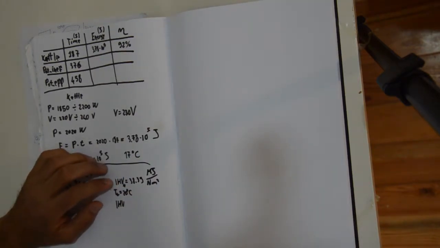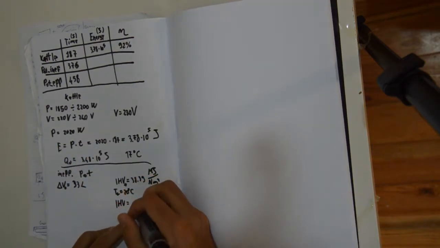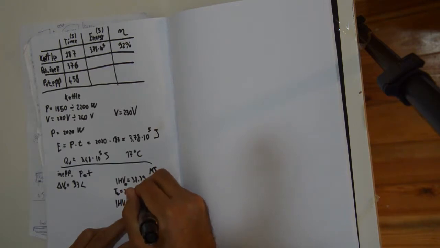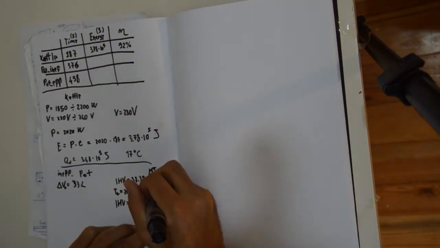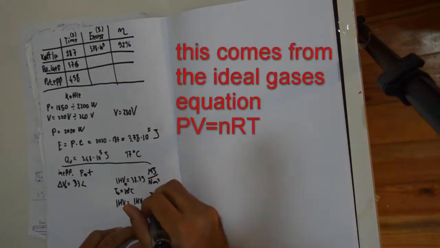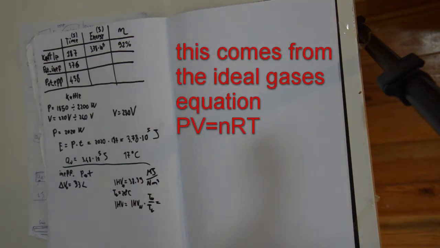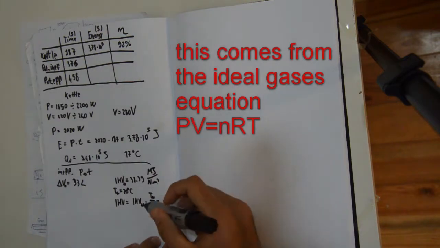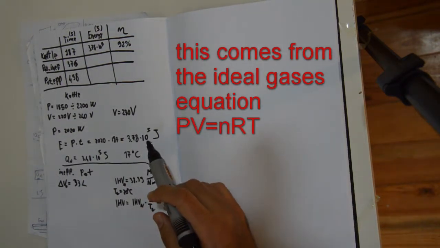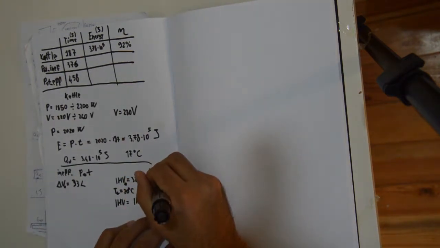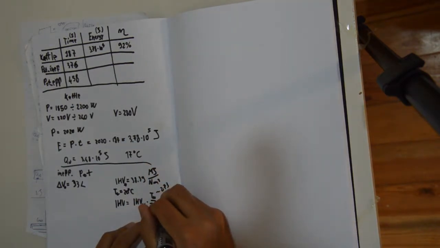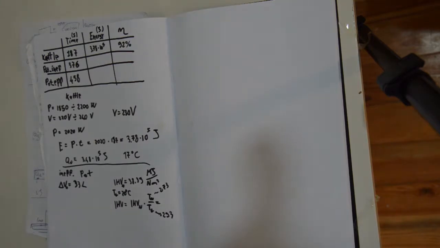So let's call this normal IHV, and let's call the one we're going to use IHV, which equals IHV normal times T normal divided by T, which is this one, so let's call it T gas. And this must go in Kelvin because it's not a subtraction, it's a ratio, and this is 273, and this will be 293. So we are adjusting the value to take into account the fact that we are not in normal conditions.